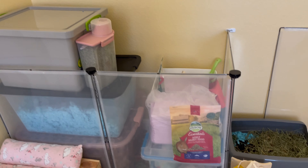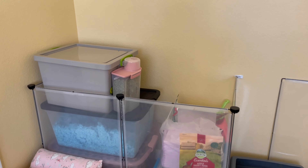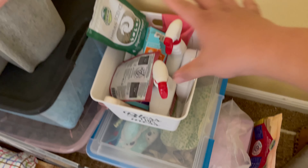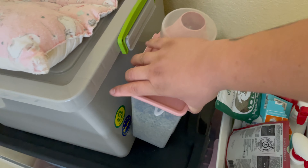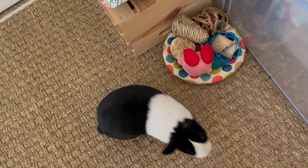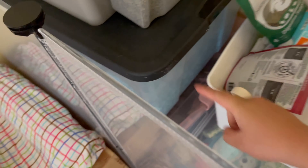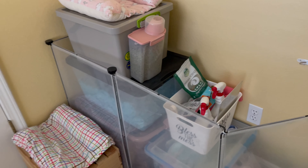Since this room didn't come with a closet, I had to improvise. I used a clear playpen to save this little corner for Oreo's necessities. Here he has an extra pellet bag, his pee pads, his bin with all his blankets and towels, and a container for all my cleaning supplies. Here I have his rabbit pellets from Oxbow and just a cereal container for easy access. Oh, hi baby! Here he has his eco-friendly litter pellets from Oxbow, his bedding from Carefresh, and of course, I get a 9-pound hay from Oxbow from Chewy and I keep it in a little tight container down there.